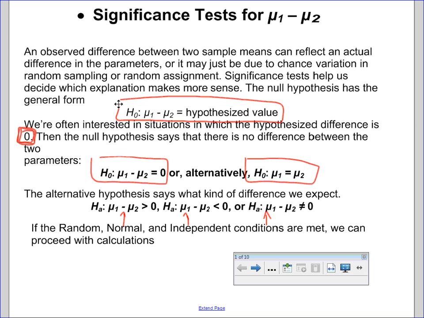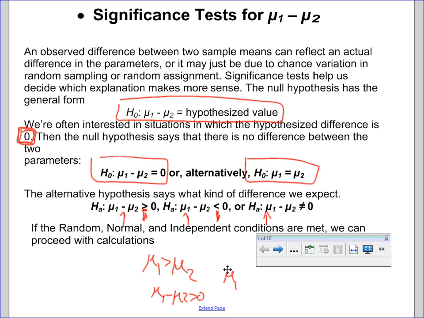Now, the one word I would tell you about this is that it's hard sometimes to say which way the direction is, and it's easier if you solve for it algebraically. So if your alternative hypothesis is that, then subtract u sub 2 from both sides, and you get that. Or on the other hand, if you think that mean 1 is larger than mean 2, when you subtract from both sides, then you get that. And sorry, that's kind of cutting off on the bottom of the page there.